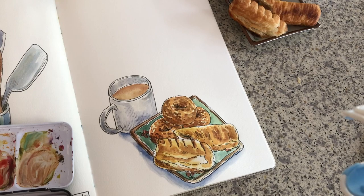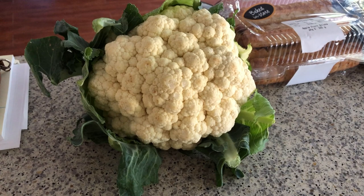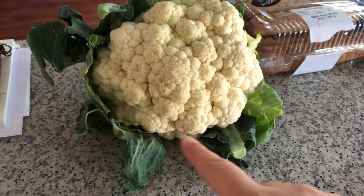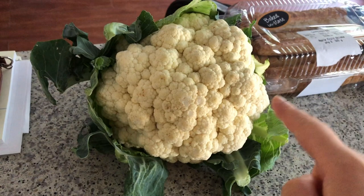So here's my finished sketch. It took me about 17 minutes. It's quite a lot of rendering to do for these little sweets. Now I will sketch this cauliflower. Before I start sketching, I like to visualize or simplify what I see. I see this cauliflower as a pretty complex circular shape, and then inside this circular shape I see smaller circular shapes or clusters — larger ones here, circular clusters one beside another, hugging each other.